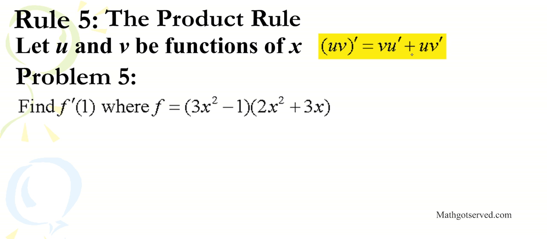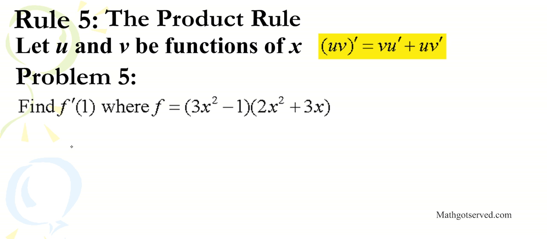This is the rule for the product. It says let u be a function of x, then (uv)' is equal to u'v plus uv'. So basically you have to do this. For this formula, we need to differentiate the product of two functions, all right? So in this problem 5, it says find the derivative at x equals 1 of this function. All this is telling you to do is first compute the derivative and then plug in 1 for your final result. Okay?